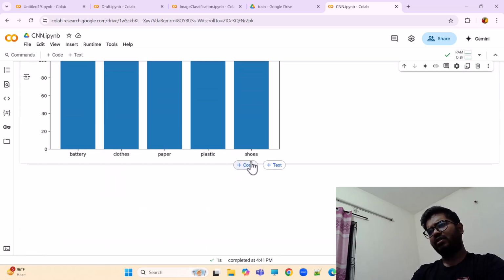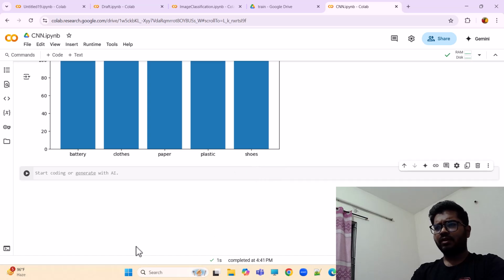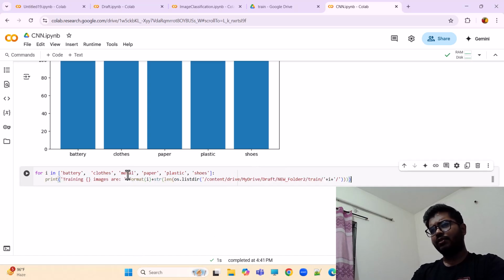This is optional. If you need it, you can write the code. I suggest you to write this code. But if you don't need it, you just want to see in another way, not visualization, then write this code, and you can see 160 images are showing in the code.